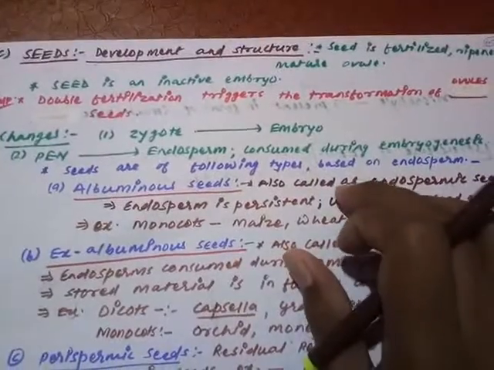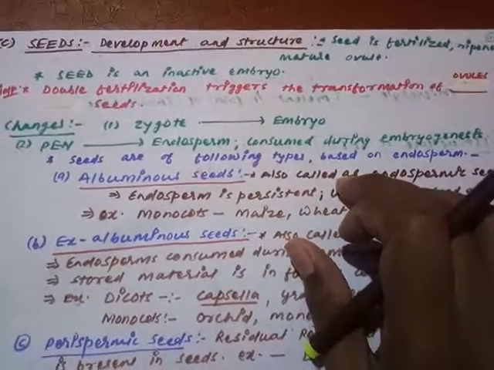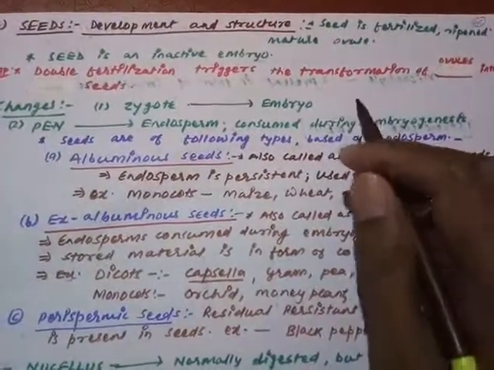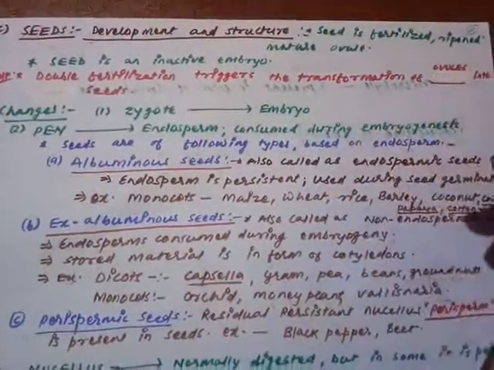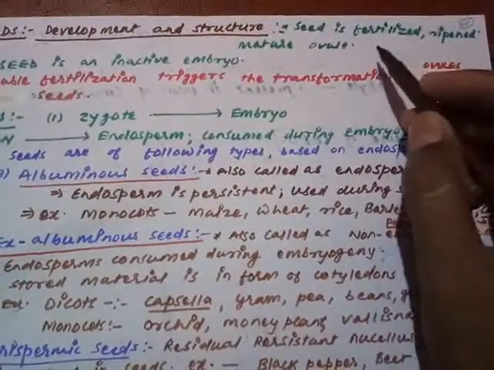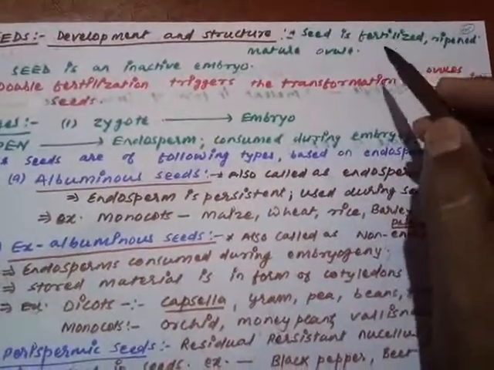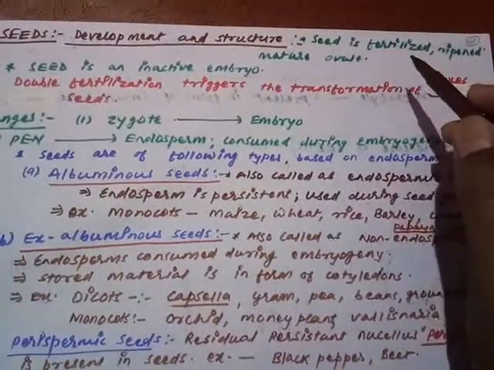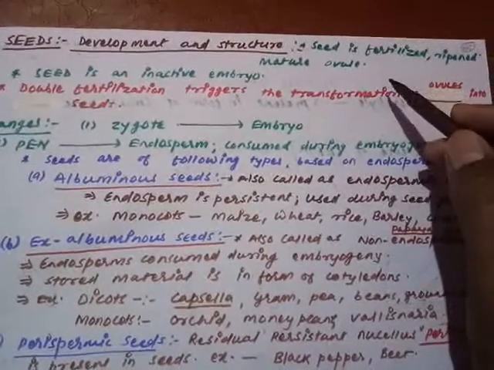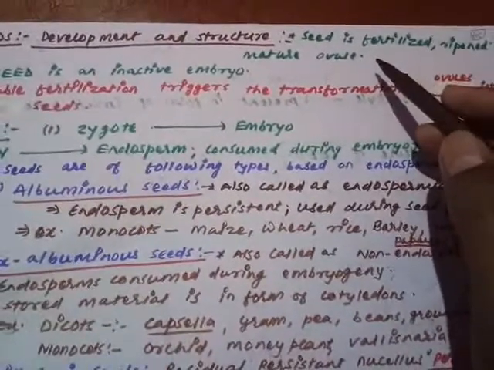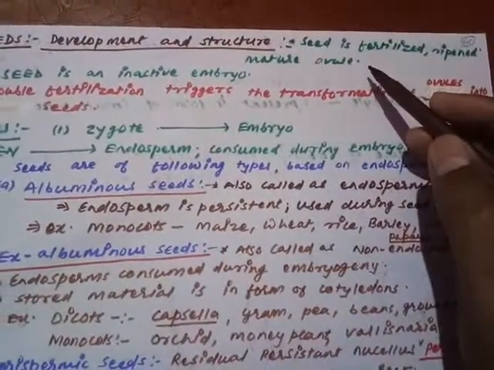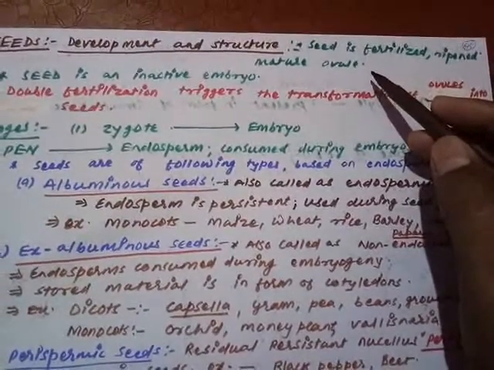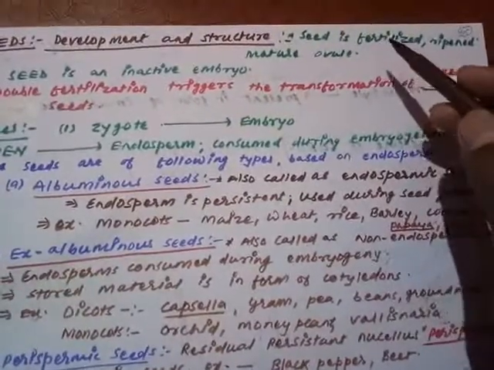So here we are just going to share the common information regarding that. Before starting the seed, we must understand what is the meaning of seed. So students, the seed is considered as a fertilized, ripened, mature ovule. You know very well, the ovule is the structure which undergoes the process of fertilization, because here the embryo sac is located, and inside the embryo sac the egg apparatus, egg cell, the gamete cells are present there. So fertilization takes place there, and finally this ovule is going to convert in the form of the seed.